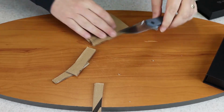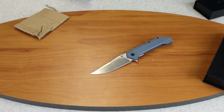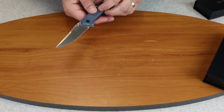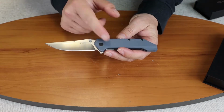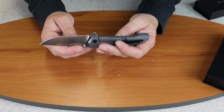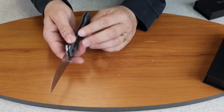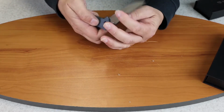Wouldn't be a bad everyday EDC. I think I kind of like this knife. Doesn't have a lanyard hole, which is okay, it's not a must for me. Like the styling of this knife. To recap, it's D2, frame lock, flipper, using thumb stud or flipper tab in the back.